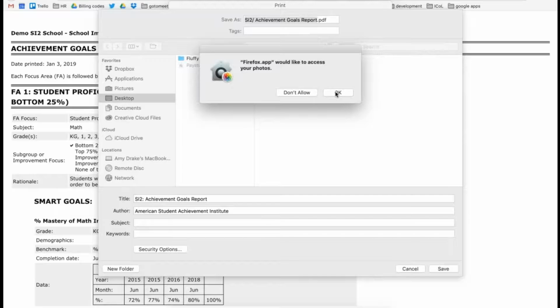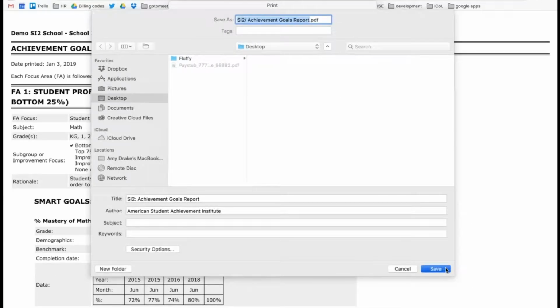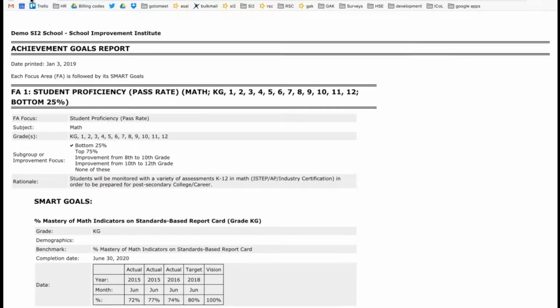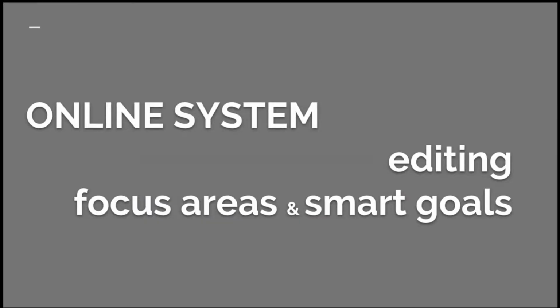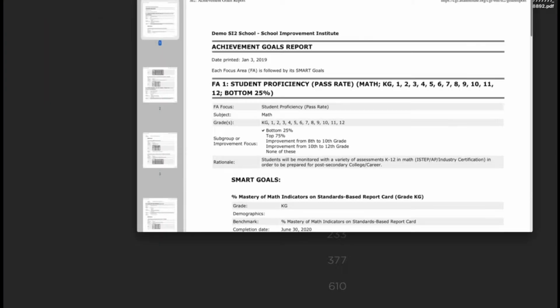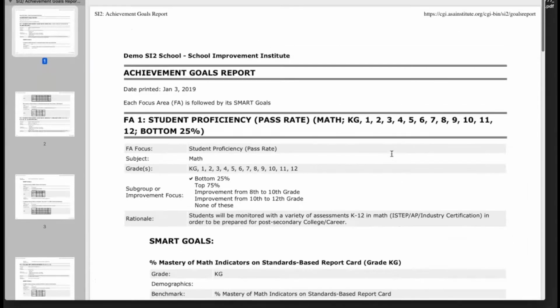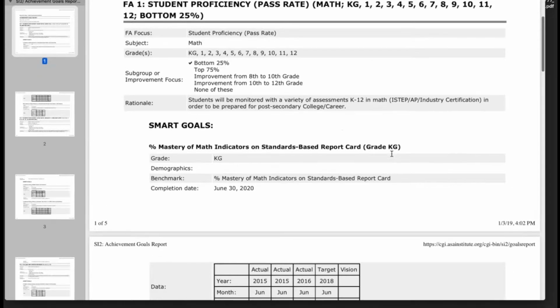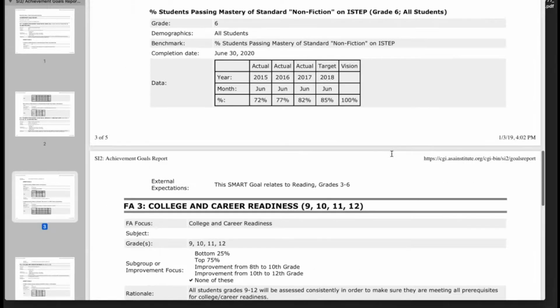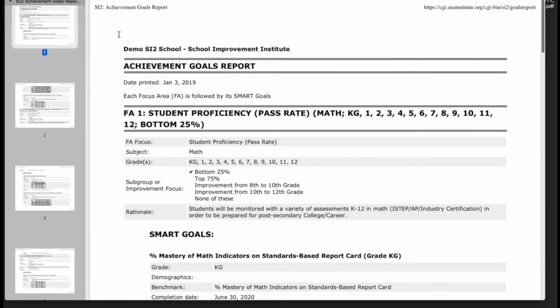and you just, sorry about that, go ahead and save. And now if I go to my desktop, which might take a second, now I have my goals report as a PDF. And because I didn't pay much attention to my settings, it's in landscape, which is probably not what I want. So yeah, pay attention to your settings and see what information you want to include. And again, Google those directions and they will get you sorted out.